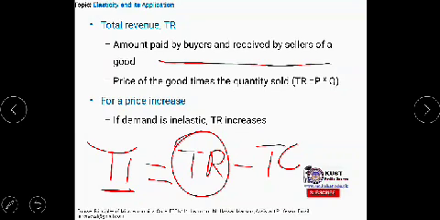Now, dear students, since we are going through the concept of elasticity of demand, today's topic is one of the applications of the elasticity of demand concept. By application, we mean how this elasticity of demand concept is applied in the market and how the firms can get the benefit if they know about the elasticity of demand of the product which they are selling.